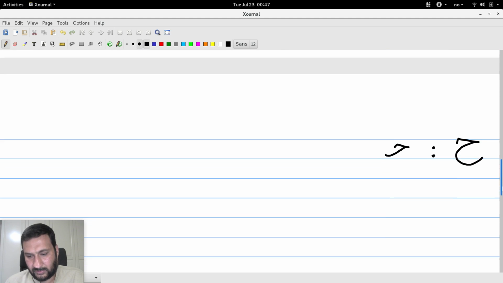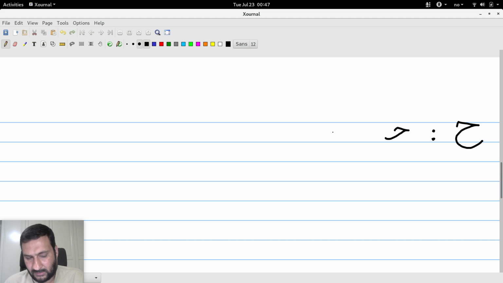Yes, exactly, almost the same. Depending on different shapes, the middle can be a little bit of very slight variation, even for Jim, all these three shapes. So let me just write something like this, and at the end of the word it would again appear as a standalone roughly, and I'll show you how. So let's say this is the word Hamid, a name of a very good friend of mine.